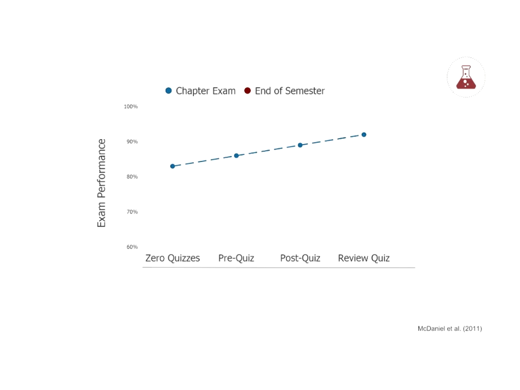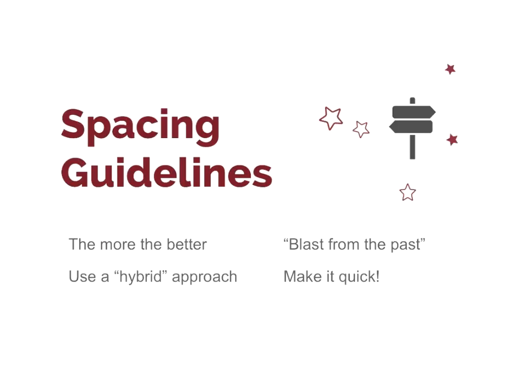So if clickers were a few days after the lesson, students did much better on their final chapter exam than if the clickers were before or right after. And we see the exact same pattern at the end of the semester. So in other words, the more that we space out those quizzes, the better. But some of the guidelines I like to give is that it can be super quick. I don't think that focusing on how much spacing is the critical component of spacing. I think what's key is that we do it in the first place. And the more, the better.